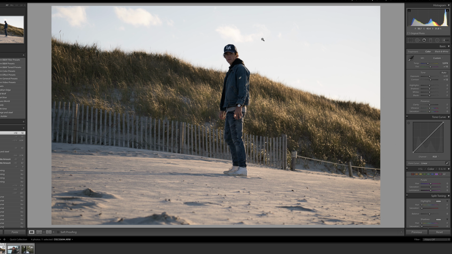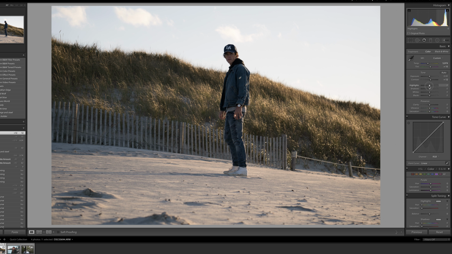Highlights I'm not going to really change because I like how this photo is pretty bright. It gives a nice feel of that beachy day, and I like how it reflects on the sand, so I'm not really going to touch that. The whites I kind of like as well. I might bring down the highlights just a little bit so you get only a very little bit more detail in the sky. But the shadows I'm gonna increase a lot. I know in the preset I have it up to 60 or something, which might be too much for you, so for the sake of this tutorial I'm gonna bring it down to maybe 40 or 39, which is still pretty good. Makes the image a lot brighter already, but you can definitely see a lot more in my face and stuff, which is pretty good.